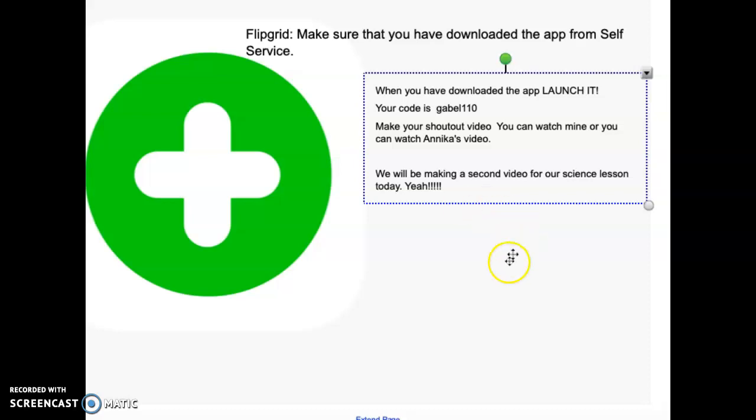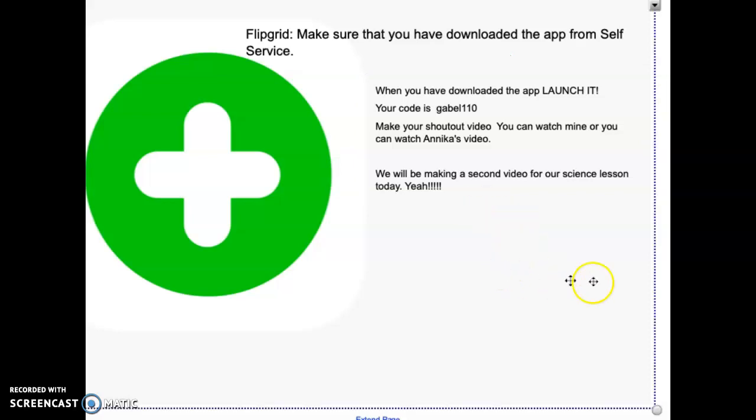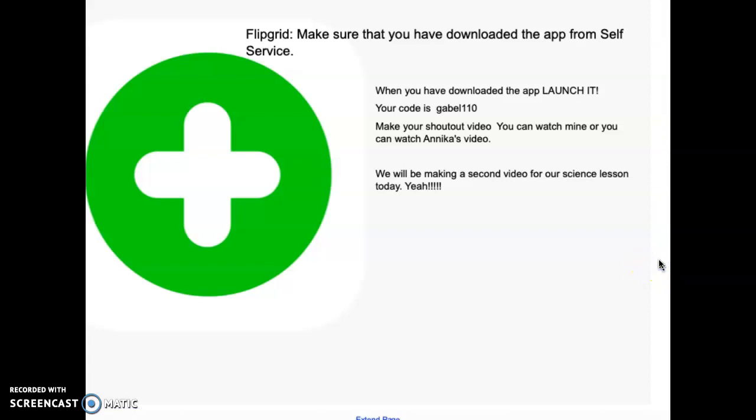Okay? So, I hope this thing works. I hope it's really cool. And the only way that these Flipgrids will be really cool is if you make them really cool. If you're creative and if you're fun, you know, maybe you could have some family members star in them. Branch Man, a.k.a. your dad or your brother.